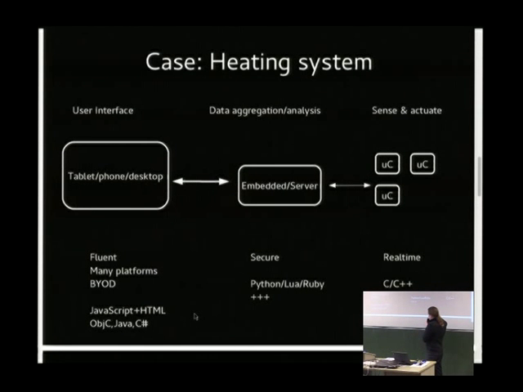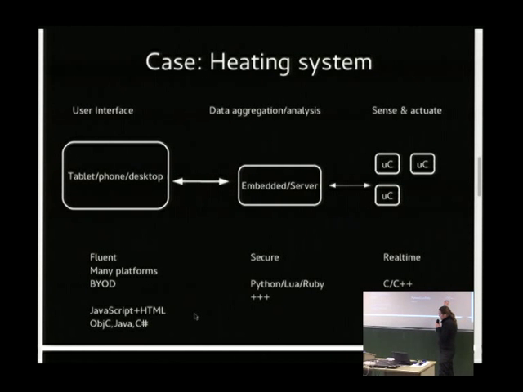And typically you would program the user interface. If it's native, you would do Objective-C plus Java plus C# or something. Maybe 3 different technologies already there. Or you could use JavaScript and HTML, which might give you cross-platform solutions for the UI bits. On the server side, people use things like Python, Lua, Ruby, which have different languages, different tools, different IDEs, and some of the ways of thinking are different as well.